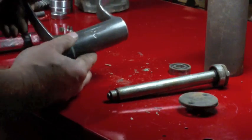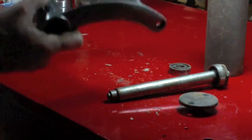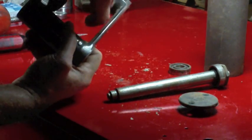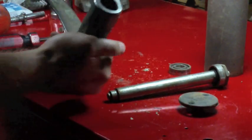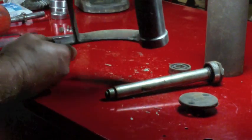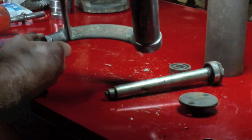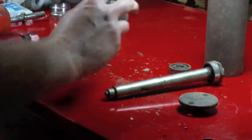Not too bad. In here I can't get in here with the diameter of that wheel, so I'm going to have to switch to a small handheld wire brush. Actually, I think I've got... Yeah, hold on.